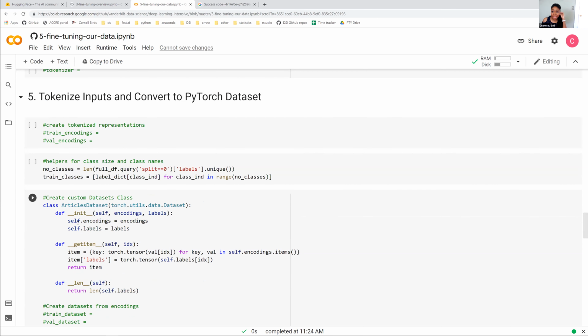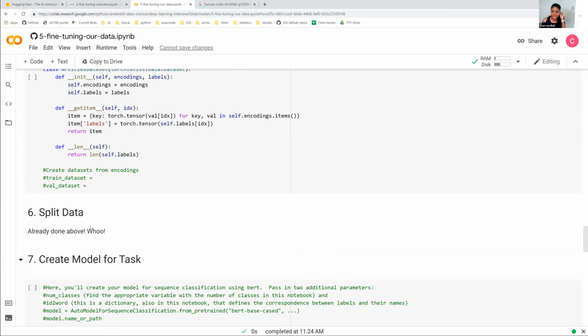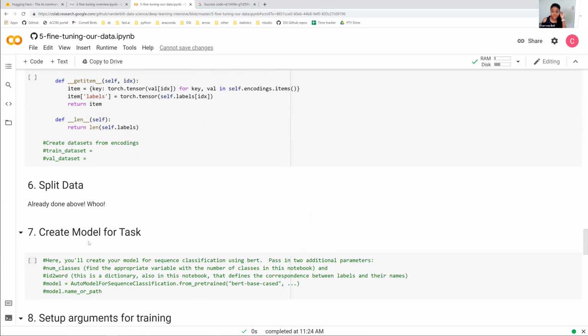This is the class. Here we just have literally the same code we had before to create the class, because it's very templatey. Here we have just a different name to customize to our application: articles data set. And here we need to convert our text into this articles data set form. We also need to do that for our validation data set. Lastly, we need to determine the model.